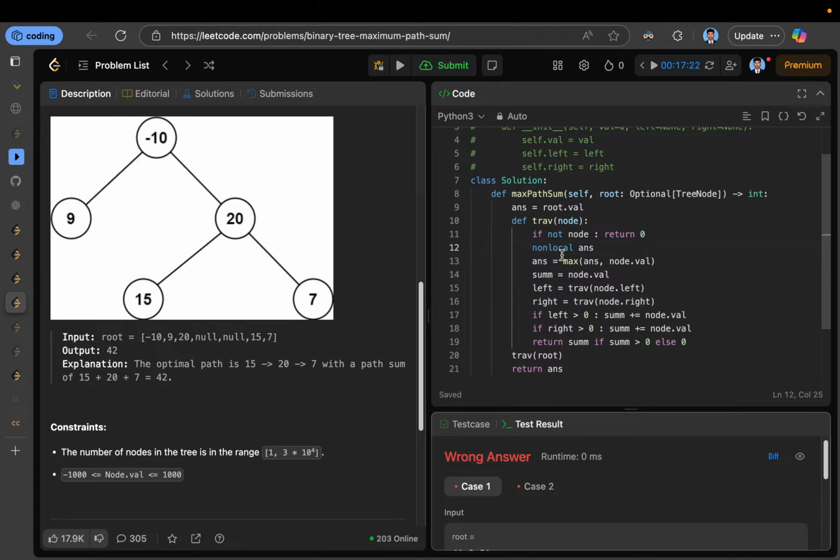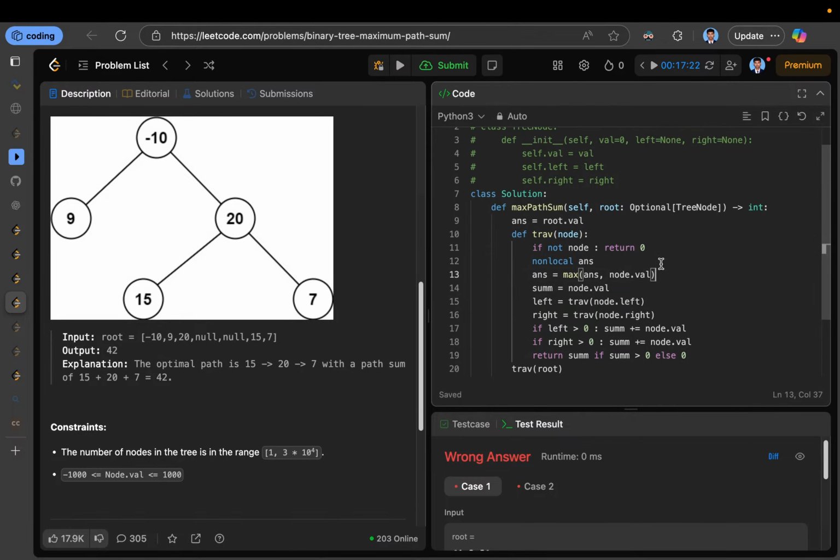Answer is equal to max. I took whatever I get in max in our answer, taking its sum. Okay, in here I have to put this in answer. Answer is equal to max of whatever I got in our answer already and whatever is in our sum.